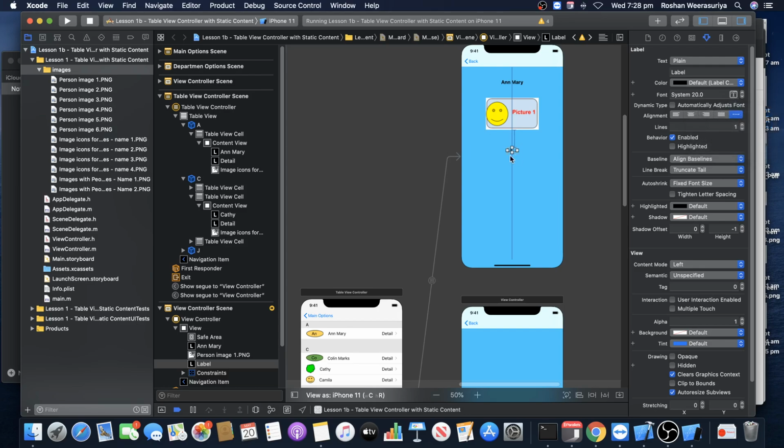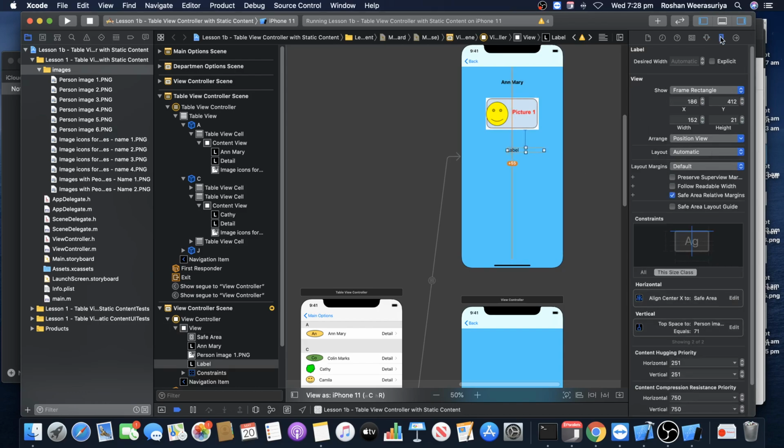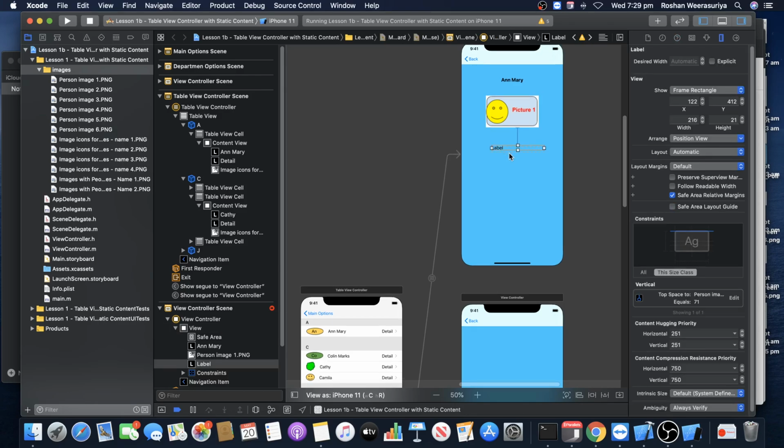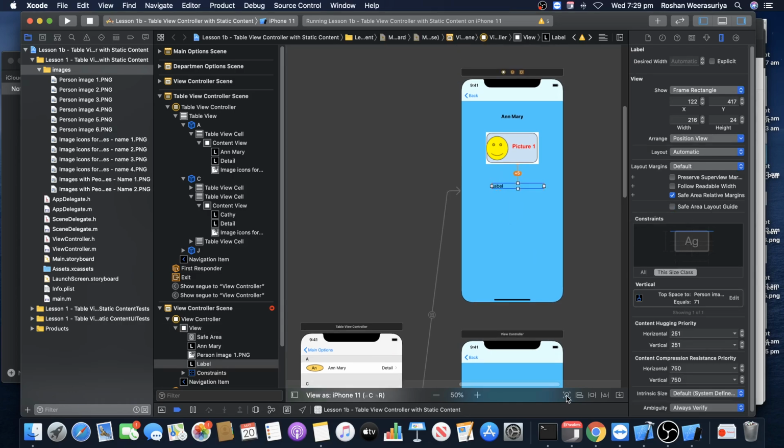Awesome, right? Now what I want to do is, for this label I'm going to put some extra text, right? So let's say I want it multi lines, multiple lines. Let me remove the constraint of it first. I'm going to the size inspector, and the align center property, I'm going to remove it, right? So it's not align centered. Let's correct this first, and let me add, right?